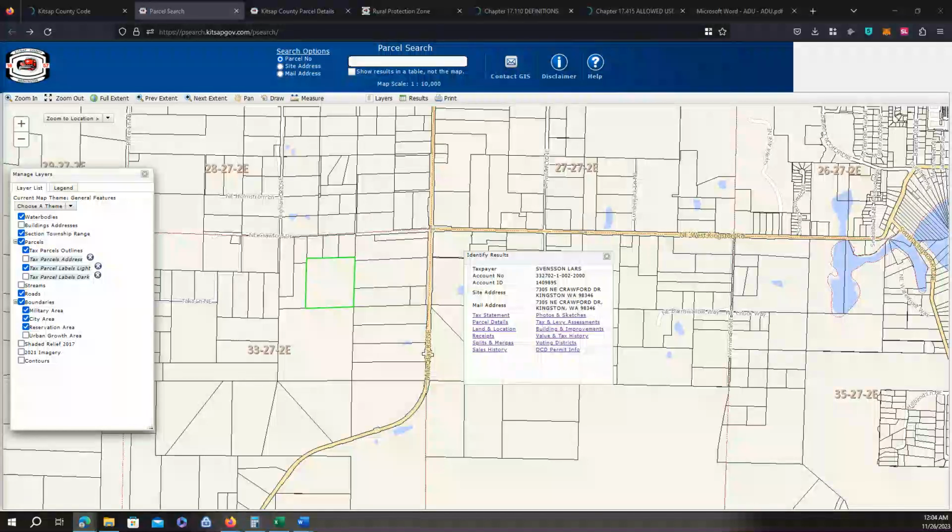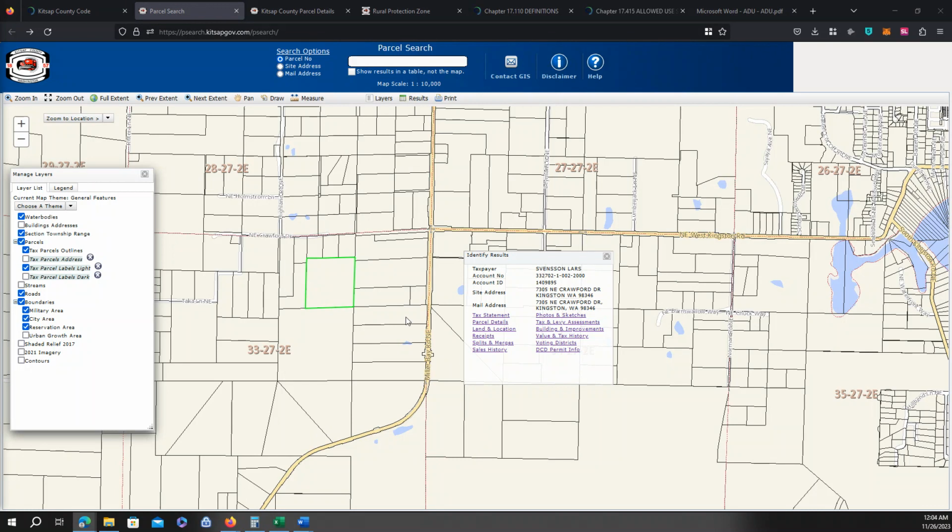All right, welcome back. This is the module for the basics of detached accessory dwelling units for Kitsap County, the ADU wizard course for Kitsap County. This is the detached accessory dwelling unit section. We're going to keep going with the same example that we used for the parcel search and the attached ADU code in the previous module. We're just going to jump right into the detached code.